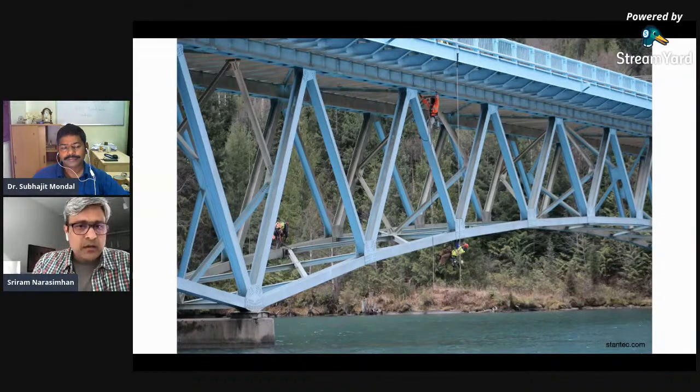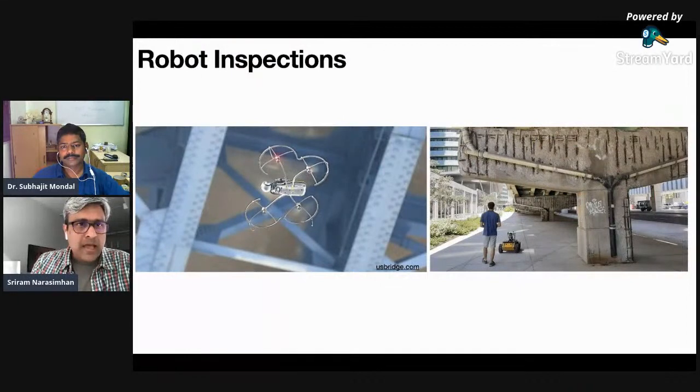This is where some of my work has been in the last few years, where people have used robots to do this inspection. So why send people into these risky situations? We can send a little drone equipped with cameras so that you can take a lot of pictures. And just having pictures is not enough; you should be able to use them effectively. For example, can we use artificial intelligence, like machine learning algorithms, to detect defects? And on the right is one of my students on the same Gardiner Expressway bridge. We are building robots that have similar sensors, right?